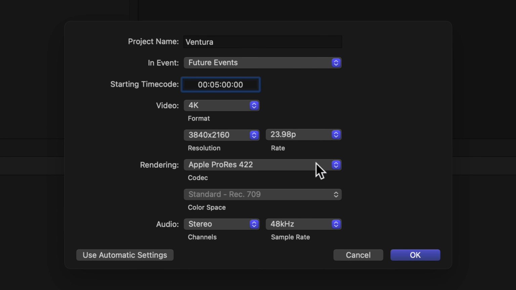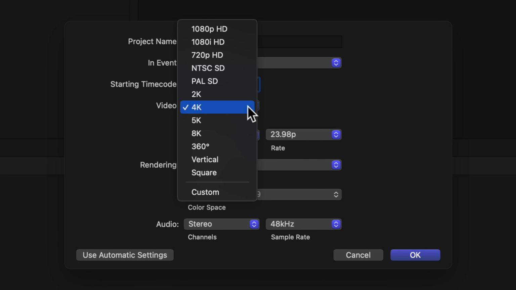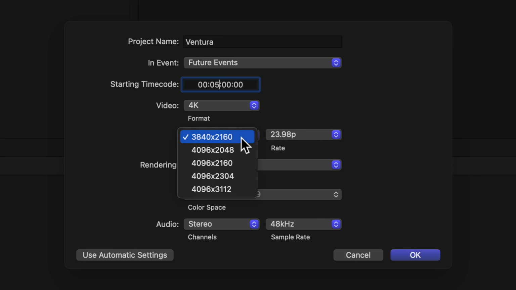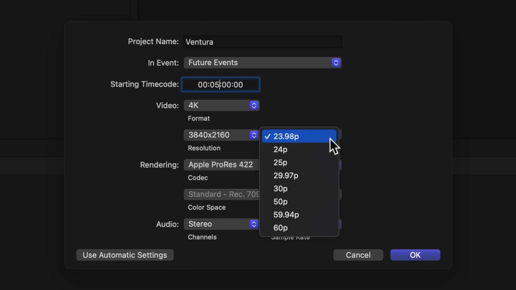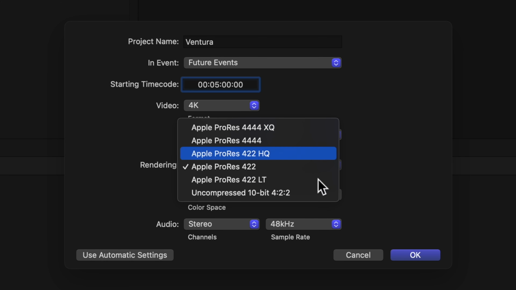And if you click right down here on more custom settings, you have the resolution. You're probably going to want either 1080p or 4K. Here's 3840 by 2160. That is the standard 4K UHD resolution, specifically. And if you're going for that cinematic standard, you're going to want 23.98. And if you're doing sports or news broadcasts, for example, you'd want 59.94. So you have a bunch of different options for ProRes and uncompressed.